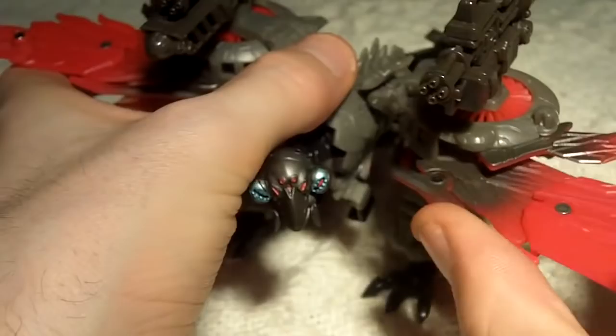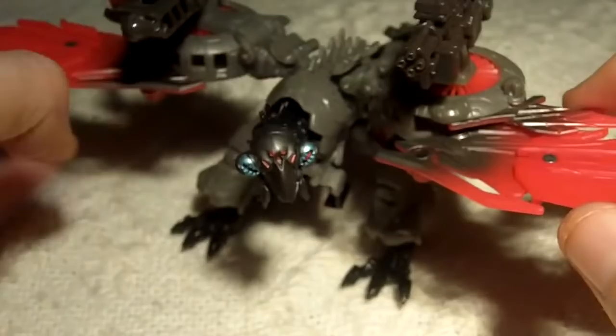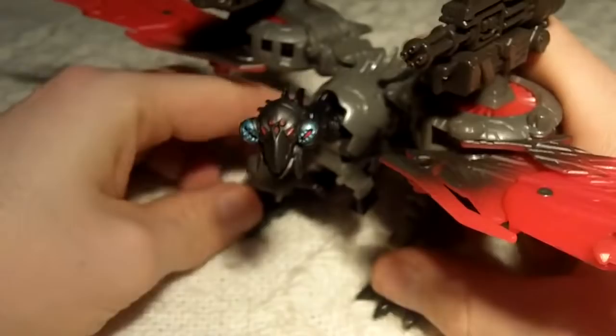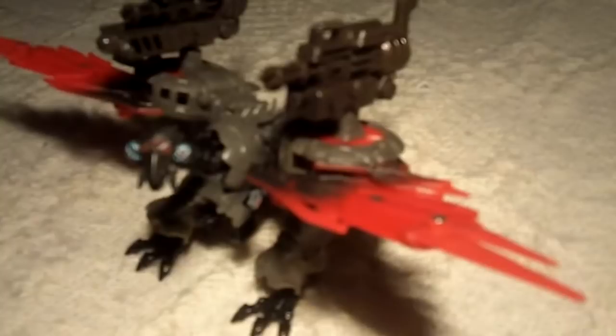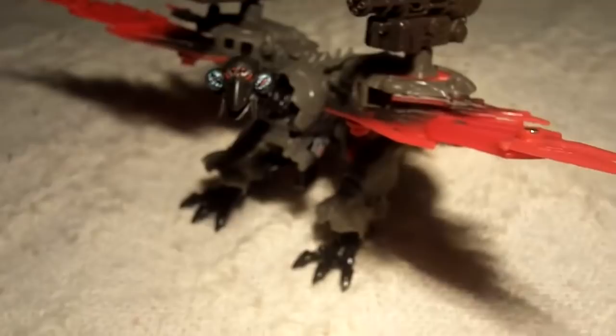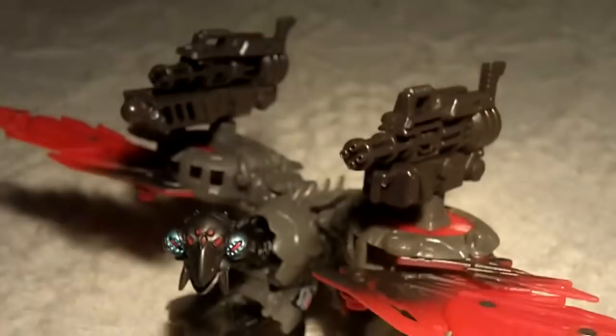And all in all, a pretty cool figure. Bearing in mind I'm not a fan of the movie line, this thing, you know, for half price at ToysRus and other shops of the ilk, I'd say pick him up. He's kind of cool. He's a bit different. He's Lazerbeak. Come on. Anyone who's a fan of G1 will want him. And you know, he looks good on your shelf. I've got a shelf above my games consoles in my home office that this little boy is going on.